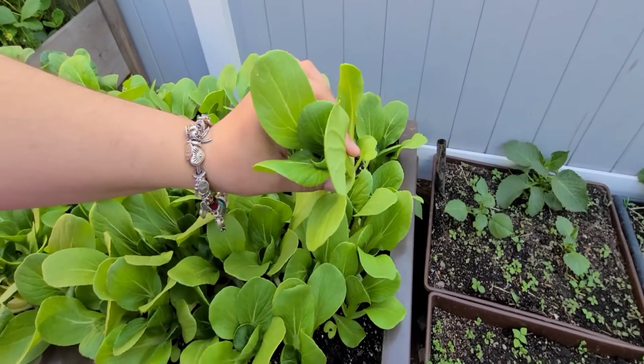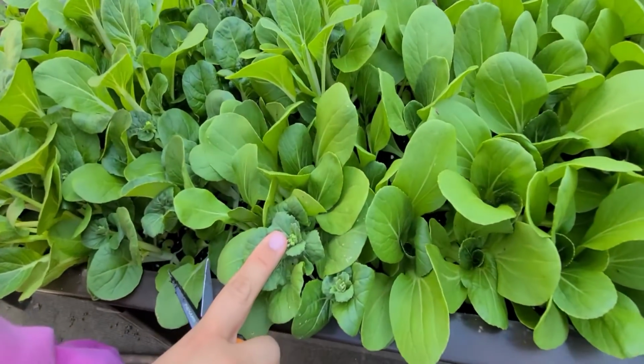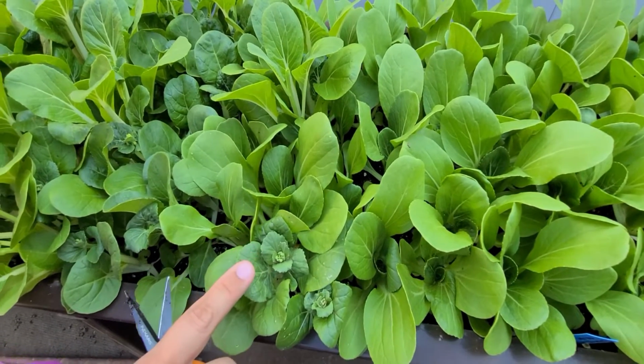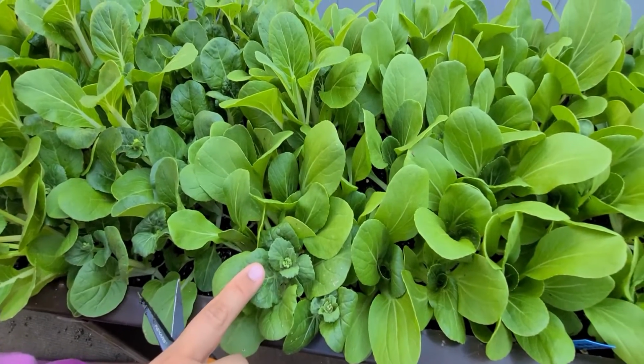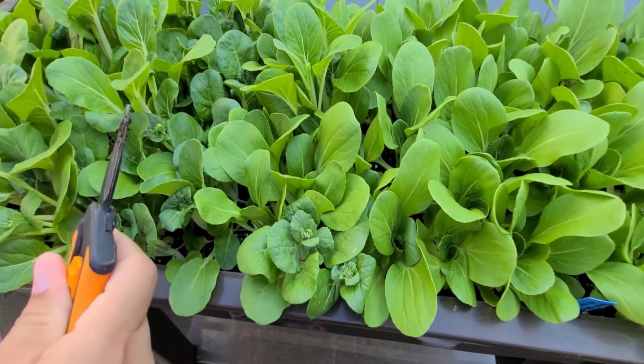Now, I went ahead and cut off some of these pre-flowers that we have here, and my sister went ahead and tasted. Per my sister, what did you say it tastes like? Cabbage. My husband said it kind of tastes like broccoli to him, so I guess it depends on your palate.